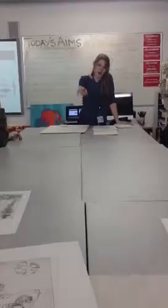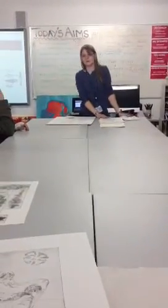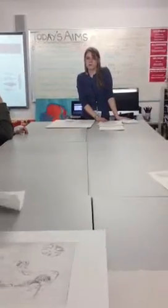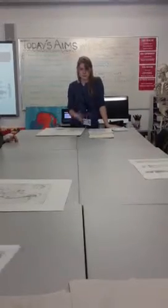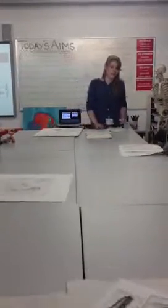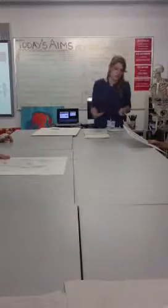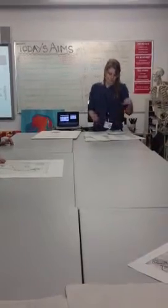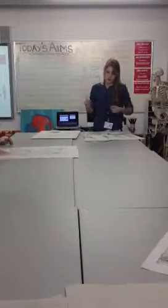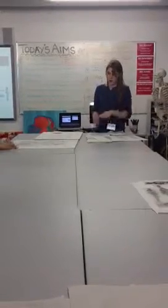And particularly on that print with all the mummified birds, I've used lots of different techniques. So they're all etching, not dry point. Does anyone know the difference between etching and dry point? Well, basically, instead of just drawing into the plate directly, you put a wax layer on the plate, and then you draw into that, and then you put it in an acid bath, so the acid bath does all the hard work for you.